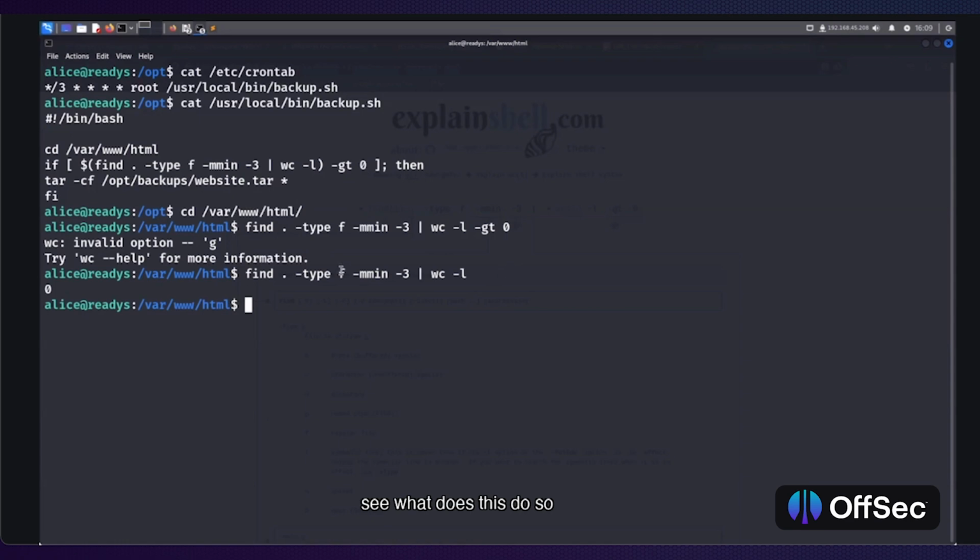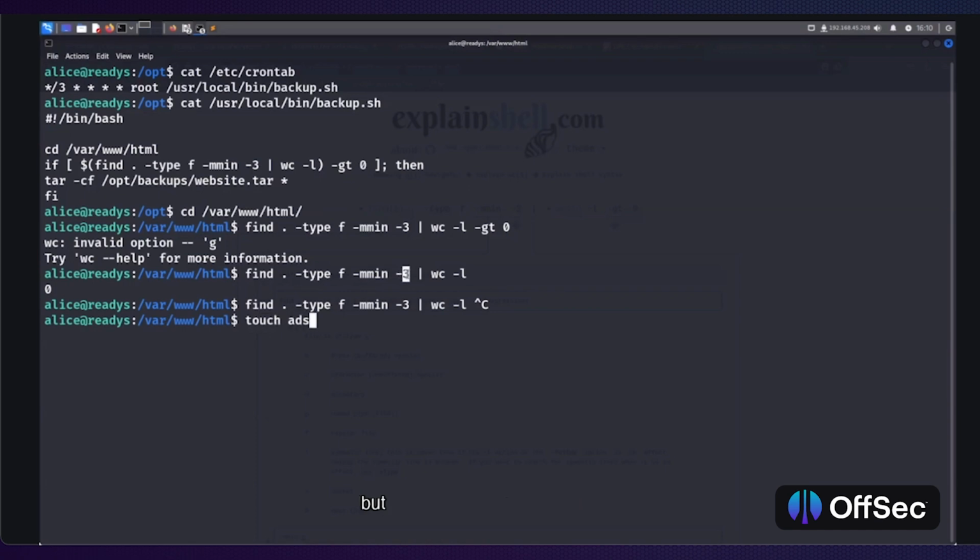As we can see, that was part of the if statement, so that's why it's not working here. It shows that it is an invalid option. If we run this command right now, it's going to show 0 because there have been 0 files modified within the last 3 minutes.